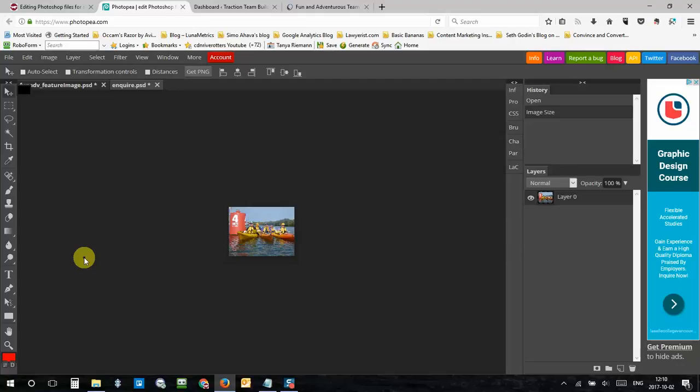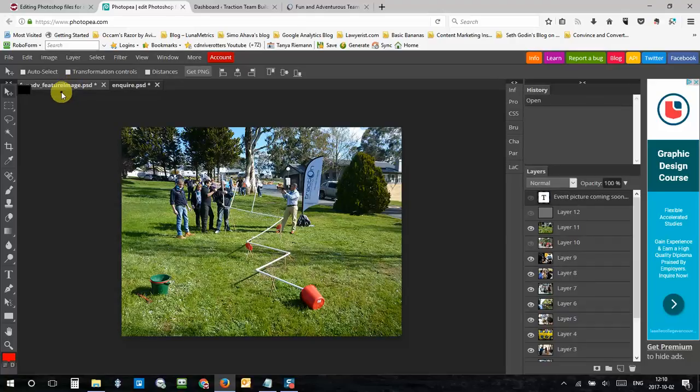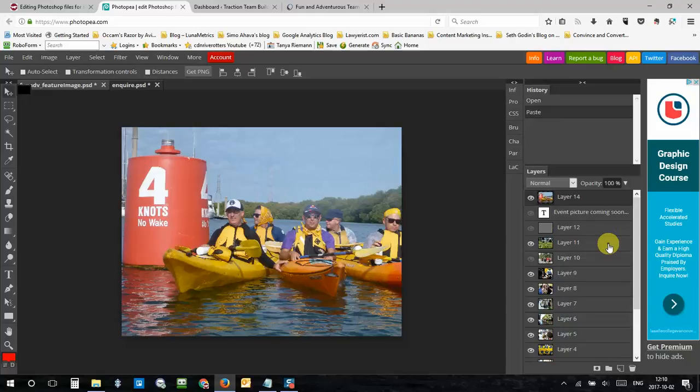We're going to be starting to use keyboard shortcuts. So at this point, I'm going to do a Control A, which selects all, and a Control C, which copies it to a clipboard. From here, I'm going to move over to my layered Photoshop file, and I will paste it in, and it's going to paste somewhere in this lineup. And essentially, I believe it's going to paste just above the event picture coming soon, if I'm not mistaken, because that's the one that's got the darker gray. So that's the one that's active right now. And then we're going to do a Control V.